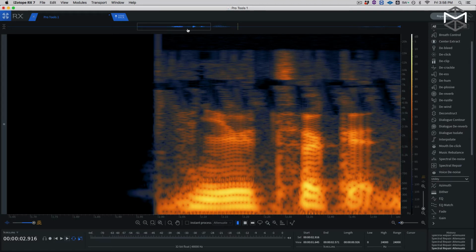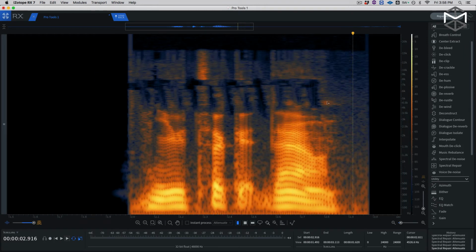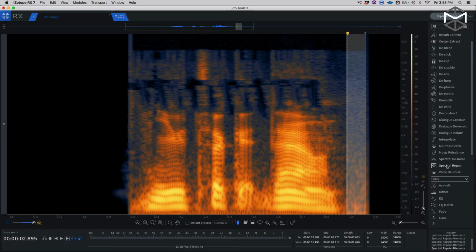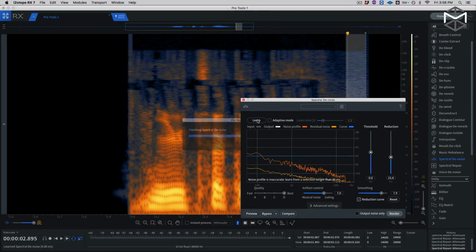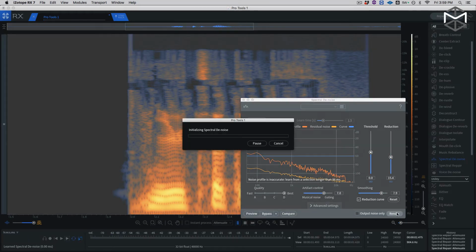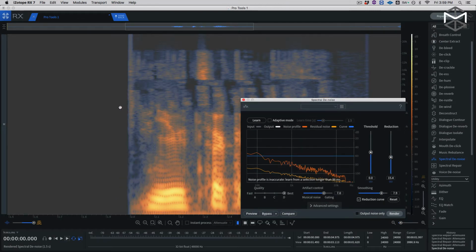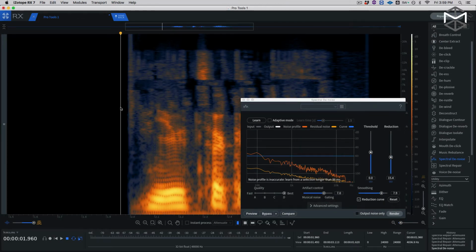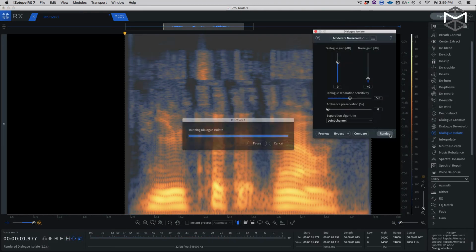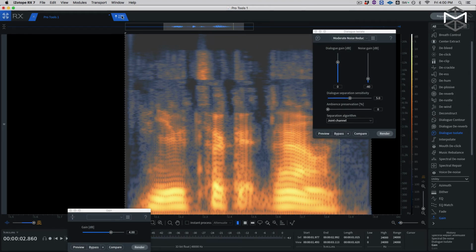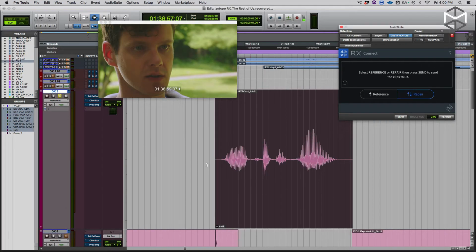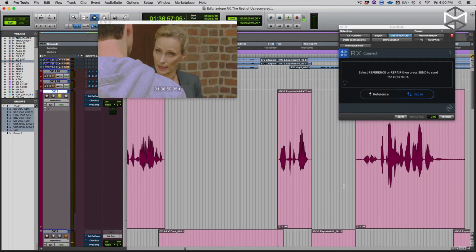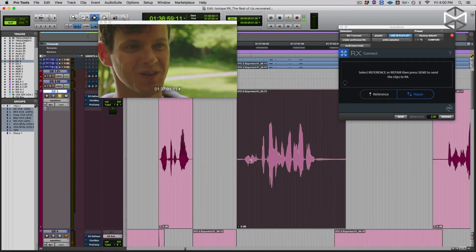Another thing I'll do is to go to the end of this line to see if I have a little bit of noise, which likely I do. Gonna pull up my trusty spectral denoise, having the module learning the profile of this noise and render this. Command D to deselect. Okay. Gonna send this back into Pro Tools. And what else we got here?